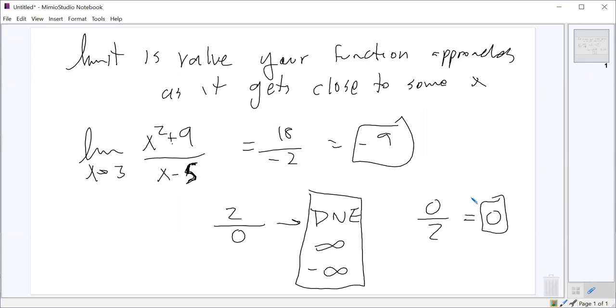Everybody good with the basic idea of limits when we just get a number or some number over 0? Wonderful. What if we end up with something like 1 over something that's infinite or a very, very large number? This thing is going towards infinity in the denominator, or any constant over infinity. What does that become? 0. Okay, everybody good with that? So if those pop up with your limits, that's what you should do.